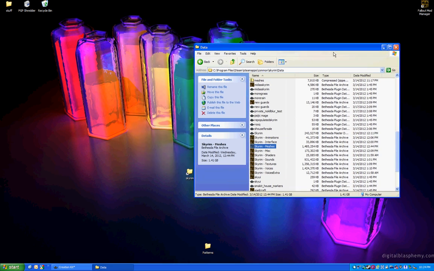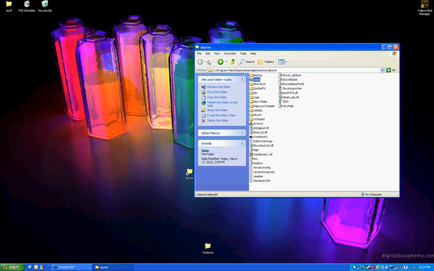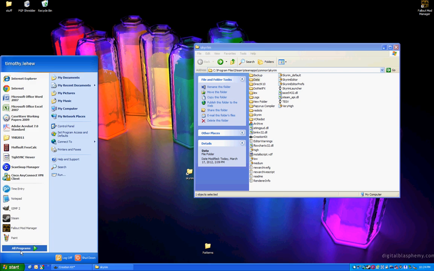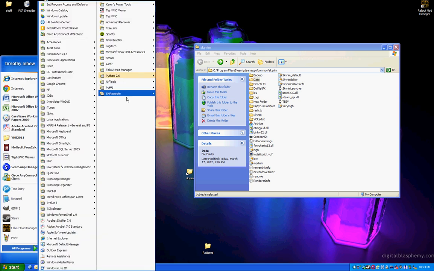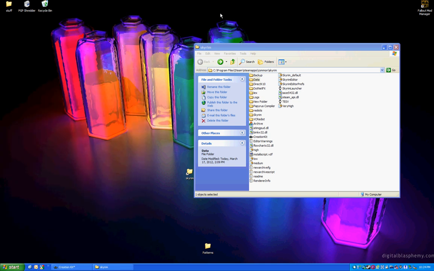Sorry, my microphone's messing up. And I'm also using really crappy desktop recording software because I can't get Cam Studio to work. Little rabbit trail here. I'm using SM Recorder, which I could get to work. That's why I'm using it. I'm getting the green flashing screen on Cam Studio, but that's a whole other story. Alright, back to what we're talking about.